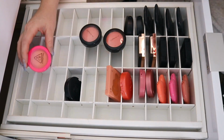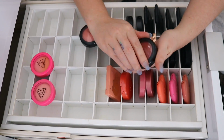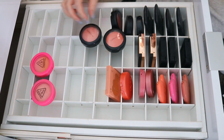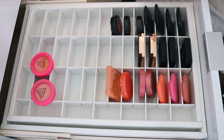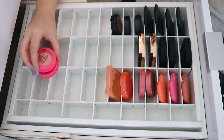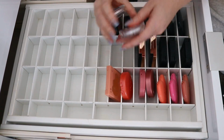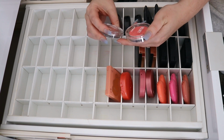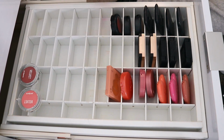Oh, that's not MAC. Those are 3 Concept Eyes. We've got Burnt Pepper, which is so pretty. I might keep that just because it's a bit different. And I might get rid of Modern Mandarin. And I might get rid of Dainty. So I've kept those 3. And then while we're at it, I've got these 3 Concept Eyes ones, which I might get rid of because I don't really use them anymore, but they are great. And then we also have some Peri Pera Velvet. These are like cream blushes. I don't know. I'm going to put them in a maybe pile while I look at some others.